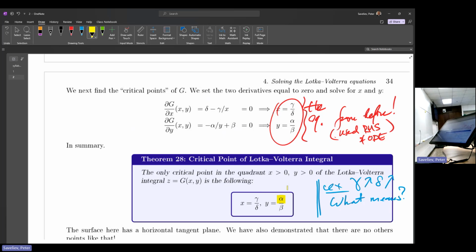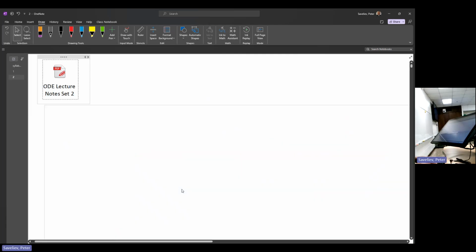So if alpha goes up, y goes up, which doesn't seem to make a lot of sense. If alpha is going up, well, let me nonetheless take a quick look. It's been a while, so the meanings of the four parameters might be forgotten now. So let's refresh our memory.